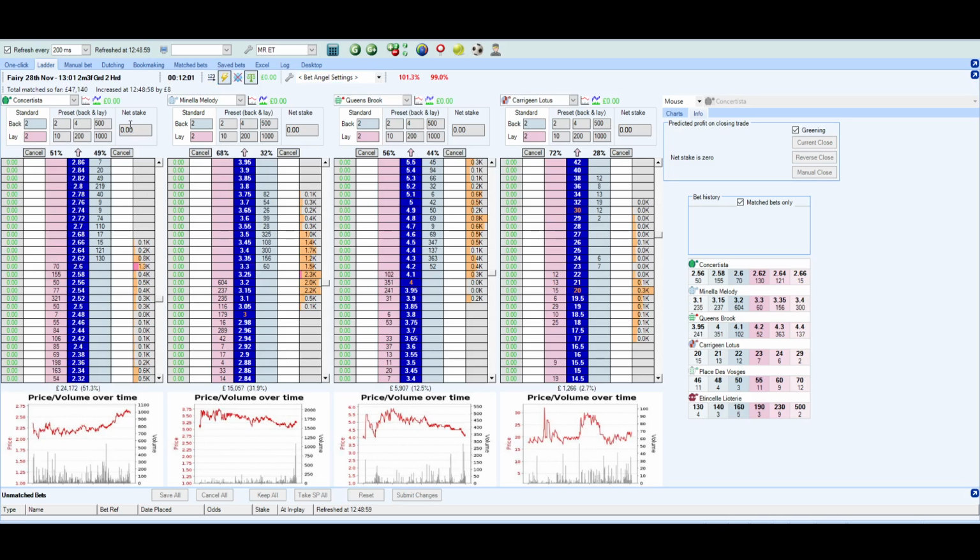So we've got 12 minutes to the off. Favorite drifted, hitting what looks like all-time highs here, just finding some resistance. Second favorite, these look very closely correlated. This has moved in, this has moved out, this has moved in, this has also moved in quite aggressively. This seems to have an even stronger correlation to this one. The third one and the first one are quite inversely correlated, which gives me some good context.